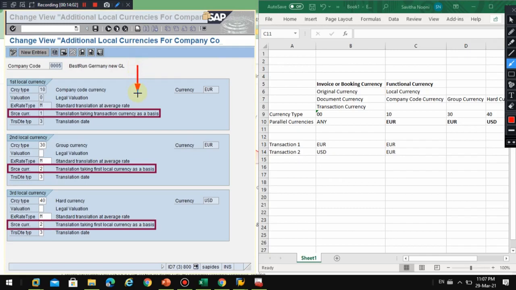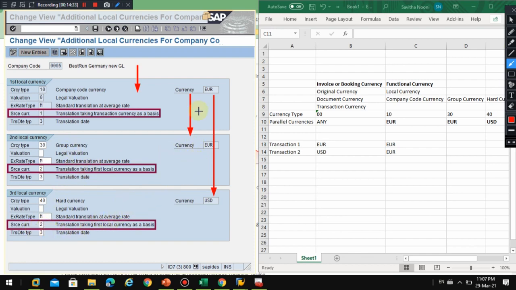In the case of converting the company code currency to euro, the system will do the conversion from here to here, and again after that from here to here. So this is where the conversion will happen. Here you can see the source currency.